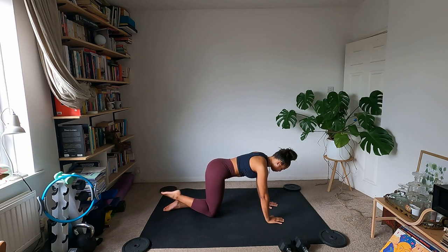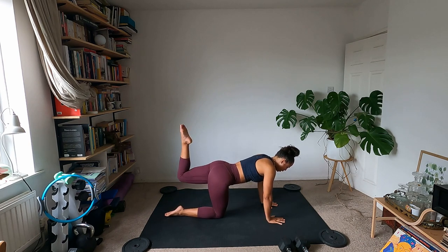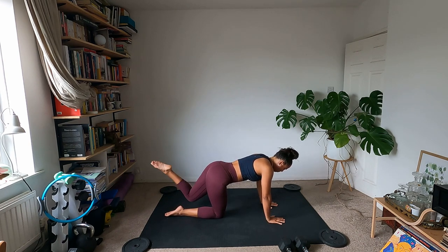Four. Three. Two. One, and let's switch sides. So if your wrists are hurting, go into your forearms. We're just gonna go to the other side, up, squeeze, and down.